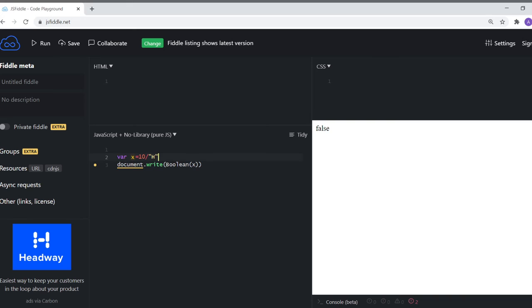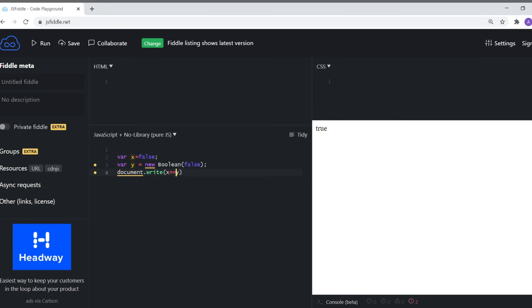Now you can define a Boolean like this, true or false, or you can also define it like this, y is equal to new Boolean false. Basically this is more of an object type of declaration for a Boolean. And here I can compare their values. Let's say x is equal to y. Let's see what happens. So I get true. Basically x is equal to false is also the same as y is equal to new Boolean false. So both of the values are true.